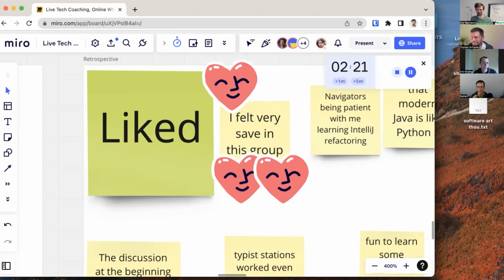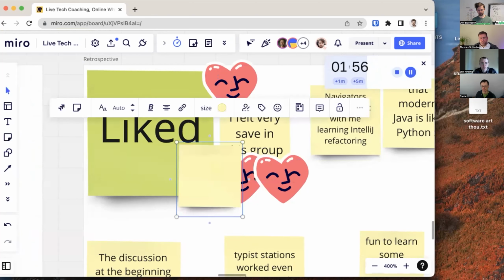So for me, one major point is that we are rather patient, and we give the navigator or the typist the time to try things out, to understand what they should do, or to think about the problem. So I never felt pushed to achieve something. Patience, I heard. Patience, not stress, not more push.